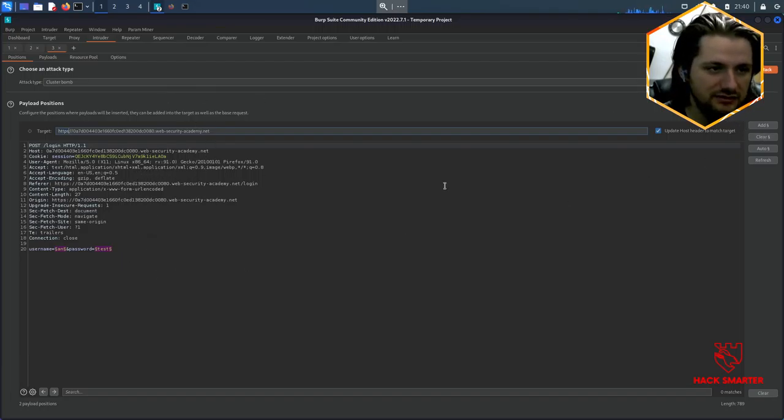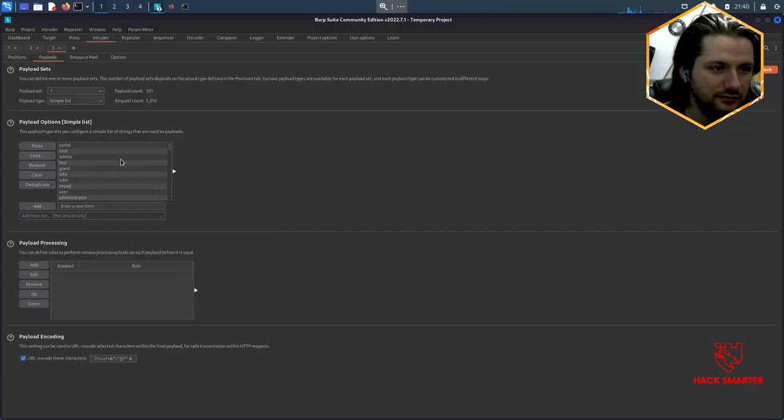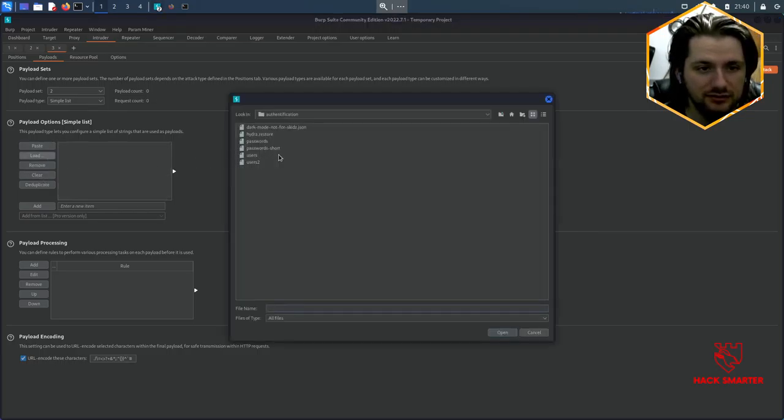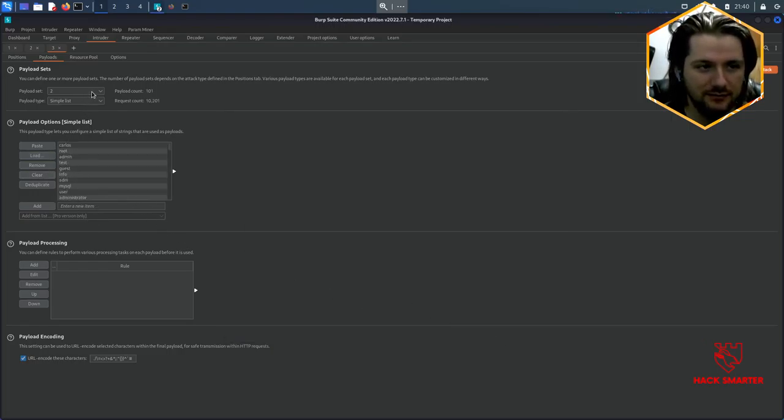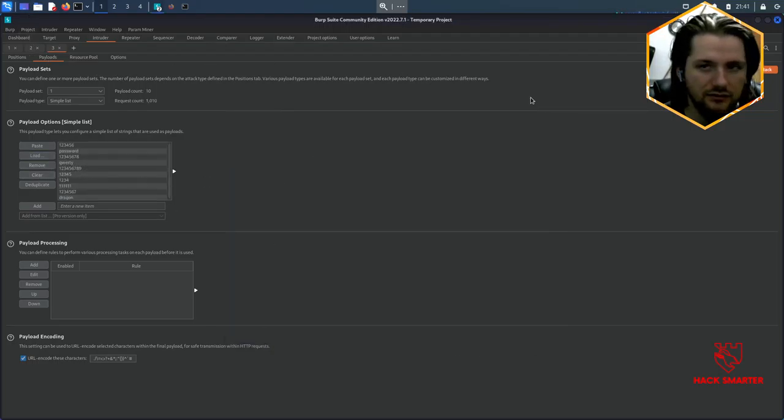Now let's clear these positions. Sorry, I keep saying payload instead of position. This time I'm going to select password first, and then I'll select username second, and let's see if we can get it to do what we want. Kind of just a little experiment here. We will also have to switch up the payloads. Let's go ahead and clear this out. We'll load the second payload, which should be usernames now, if it's working. If this doesn't work, that means we're going to have to modify the request to put password in front of username, and then the server might get upset and not reply. Passwords short. We'll use the short list. And we'll go ahead and launch that attack.